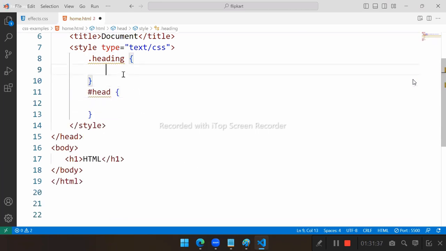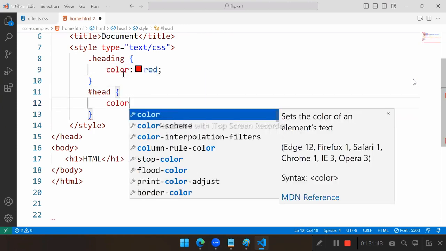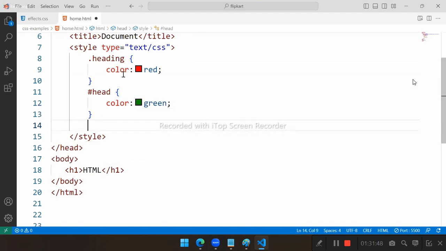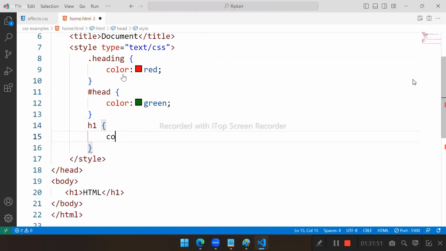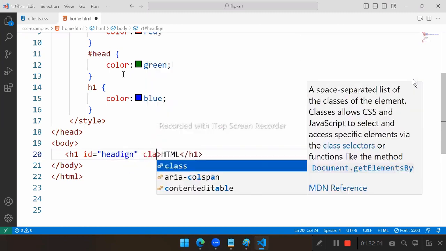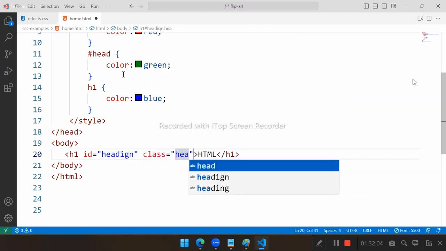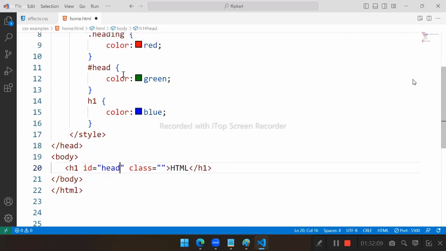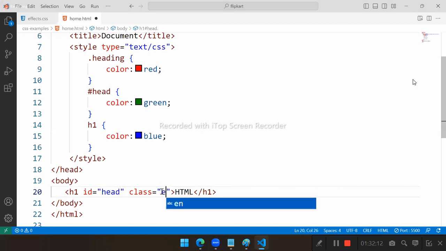This has color red, and this has color green. One is the ID selector. And another one I wrote as heading, with the color blue. Now for this element, I am applying ID also, and class also. ID is head and class is heading. I am applying all. What is the color of the heading now?